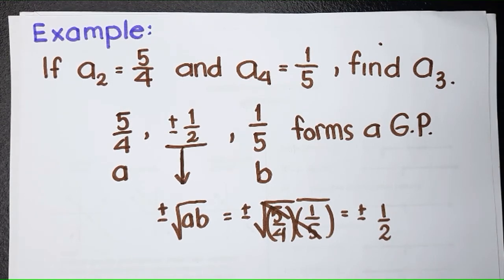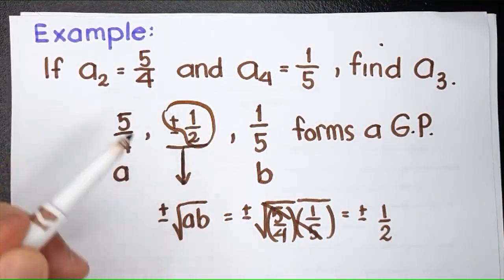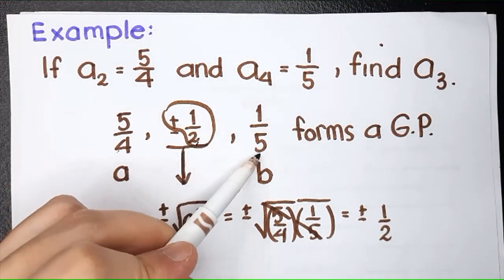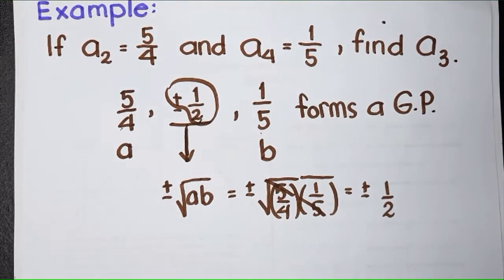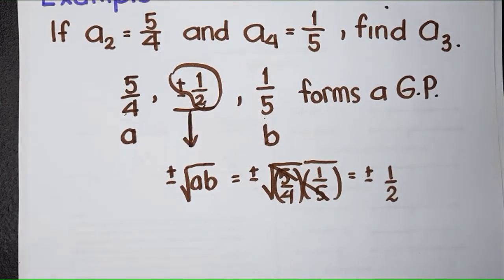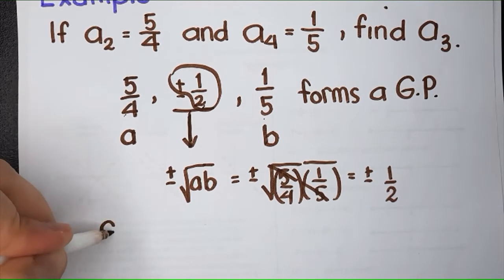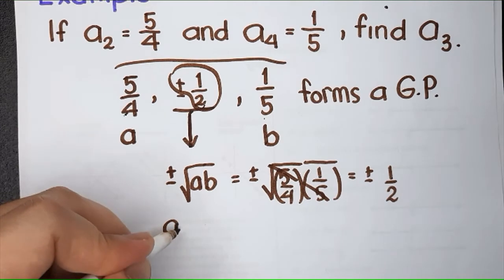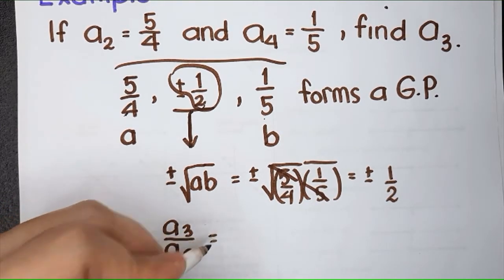Alright? Sige nga, can you give me the common ratio if you have positive 1/2? O kunyari, consider 5/4, 1/2, 1/5. Ano kaya ang common ratio? Okay, o wag nang manghula. There's a formula. How do we get the common ratio? Okay, pwedeng a sub 2 divided by a sub 1. Can be a sub 3 divided by a sub 2, and so on.